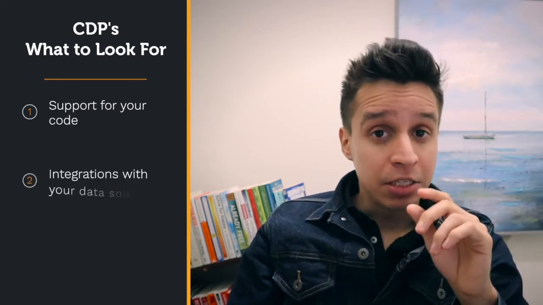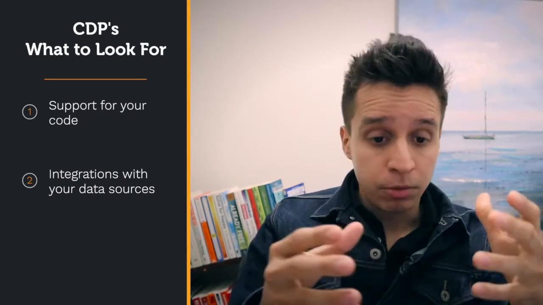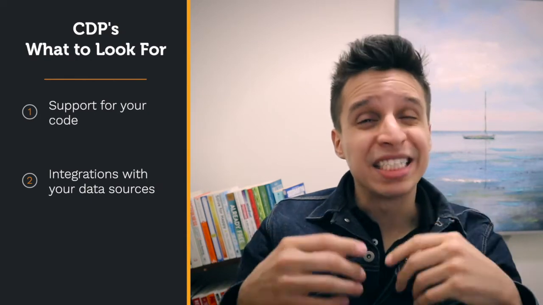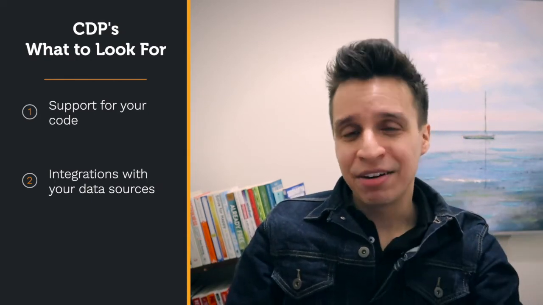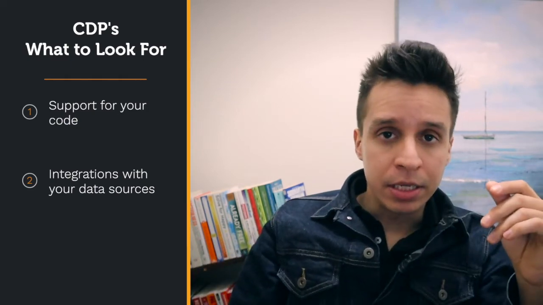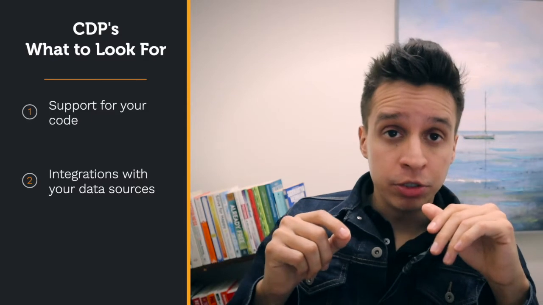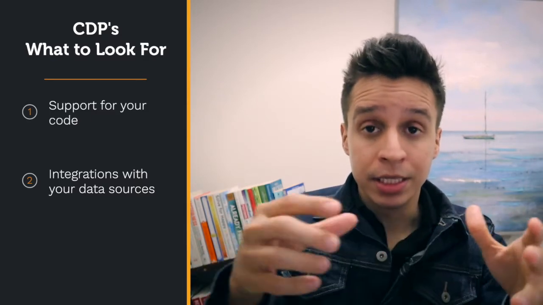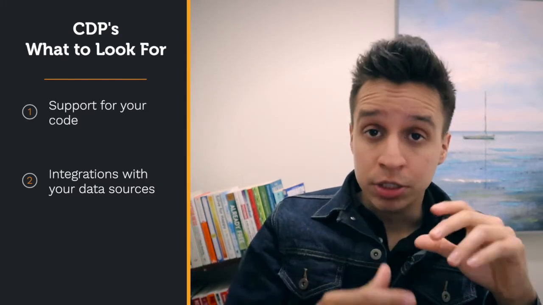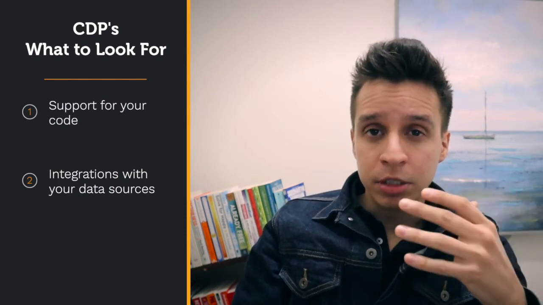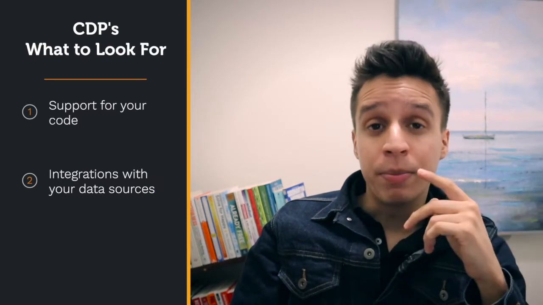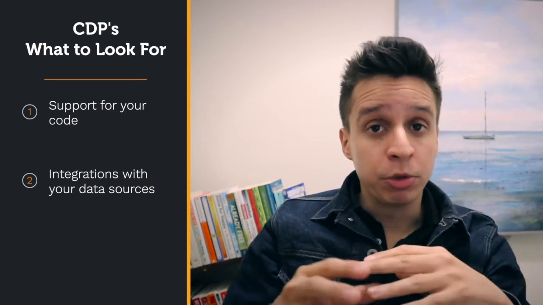Number two: I want to see how the CDP integrates with data sources — not just your code, but the tools in your stack. Whatever's in there — Salesforce, MailChimp, Marketo, Amplitude, Mixpanel, Hotjar — you want to make sure you can support as many of those tools as possible out of the box. The benefit of a CDP is being able to quickly turn things on and off in just a matter of clicks. I had a client that implemented Segment.com and they were able to quickly turn on and off different integrations because everything they used was supported within the Segment ecosystem. For the most part, if you're sticking to the top players in any given space — top CRMs, top email providers — you're likely going to be fine. But once you go towards something more specific, you want to be careful.